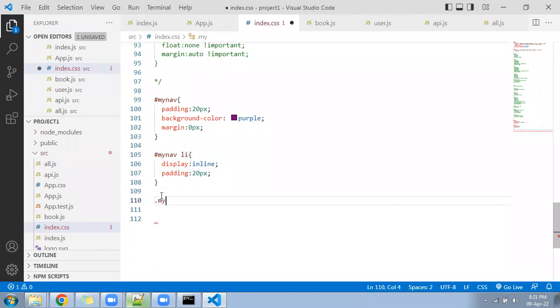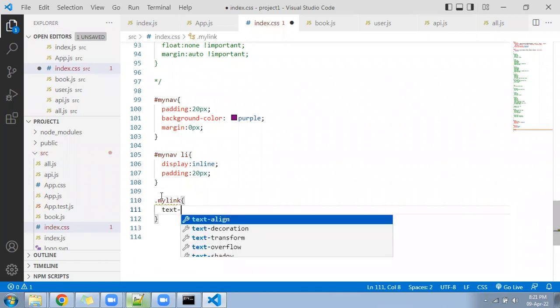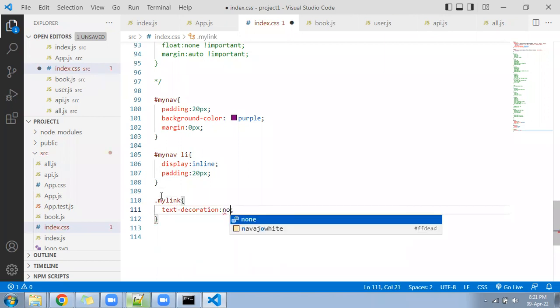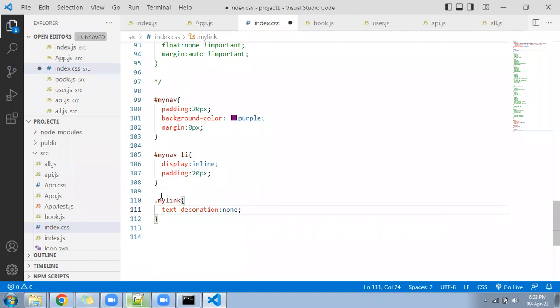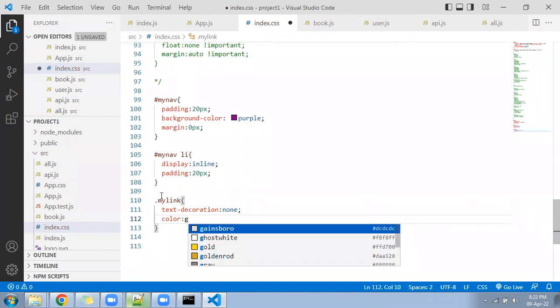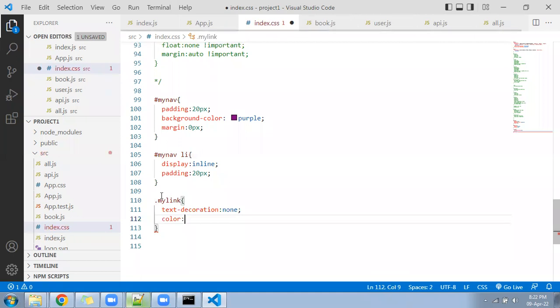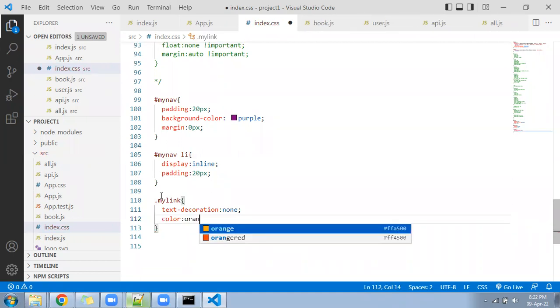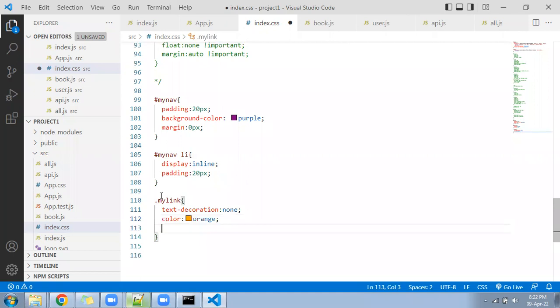Dot mylink, text-decoration none, color orange you can keep. Orange would be okay. And font-weight you can keep bold.